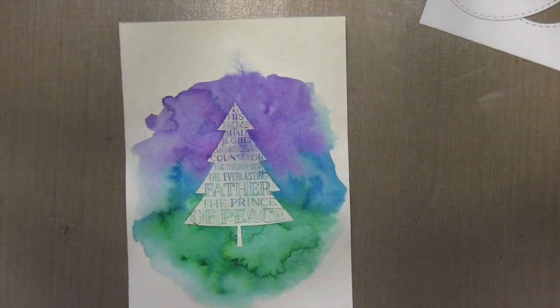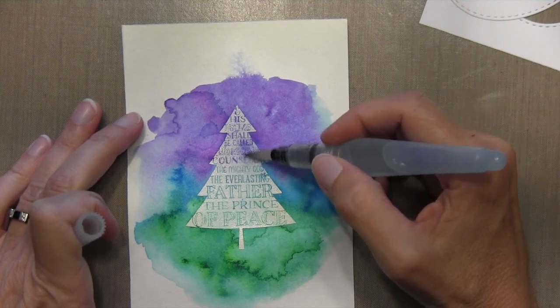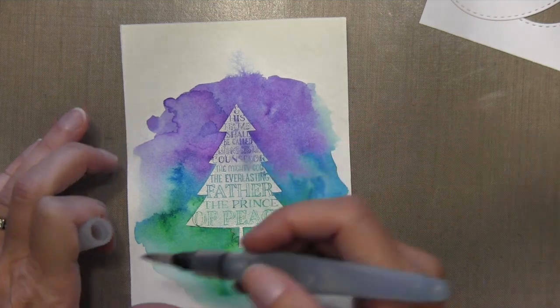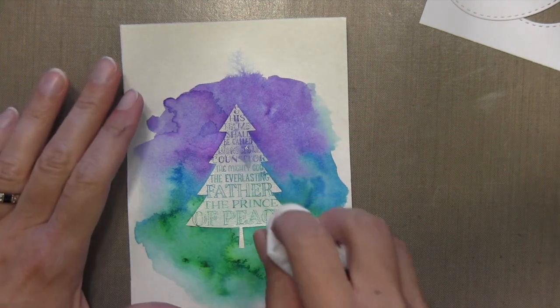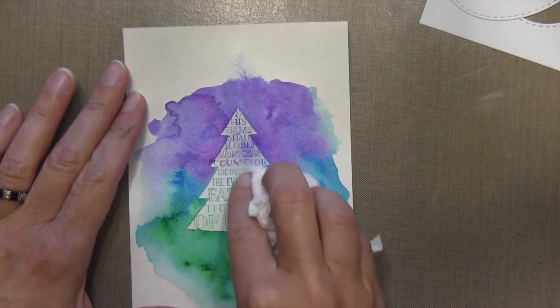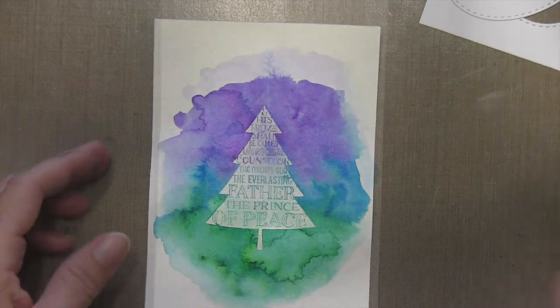So I was really disappointed that I had these stains. I was trying to get them off. At first I just really tried to wipe it a lot with my baby wipe, and that didn't work. And then I took my aqua painter, I just applied a bunch of water, and I thought that might work. And it did remove some of the color, but I think the color was actually from the cardstock in the words. So that didn't work either.